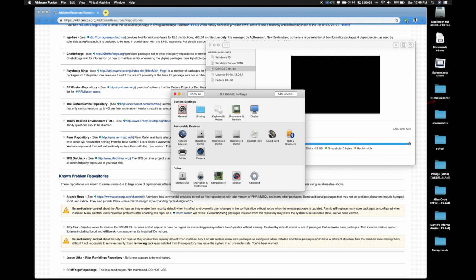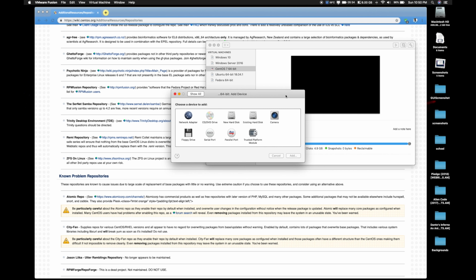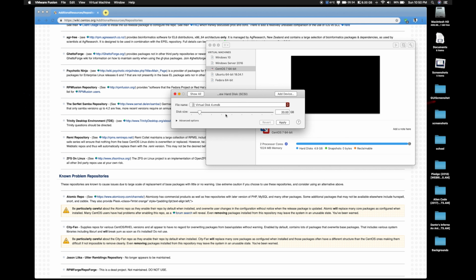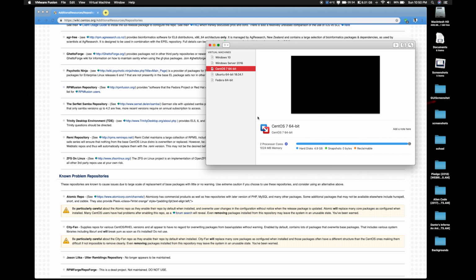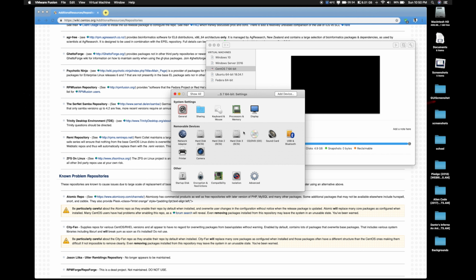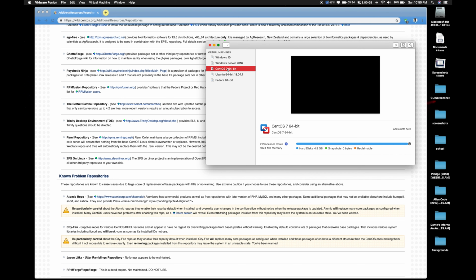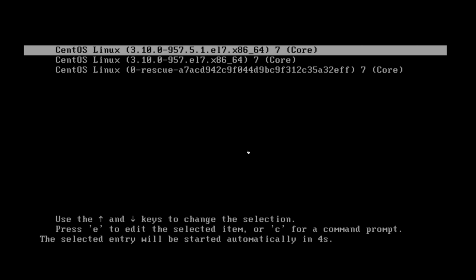And then I still have it, but to do it, you would have to go into add device, and then new hard disk, and then create another one. I'm not going to do it because I have the two right there. So I have the two hard disks right there, and then after you've done that, you go back into CentOS. This is probably going to take a little bit.